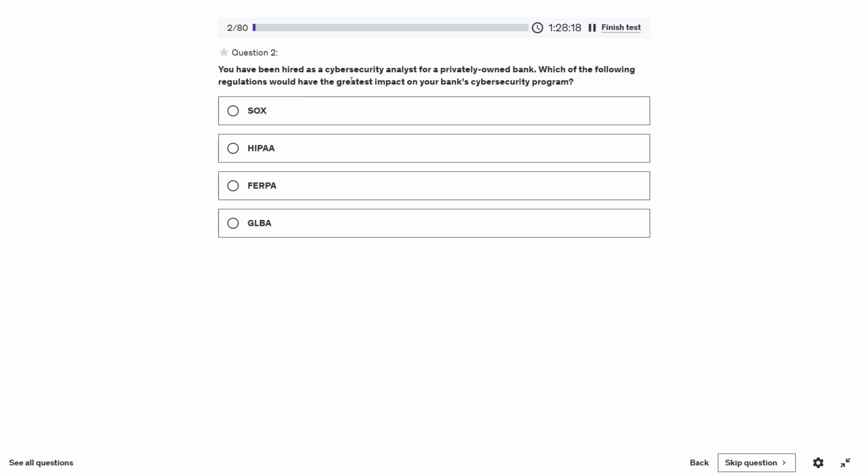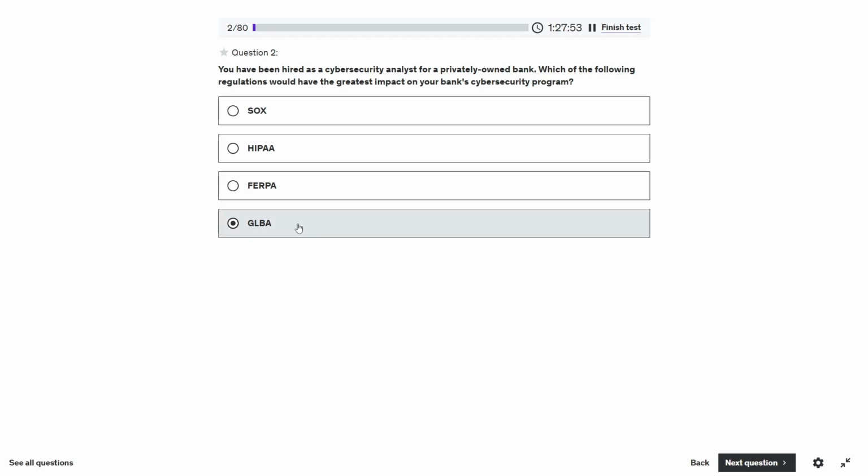You have been hired as a cybersecurity analyst for a privately owned bank. Which of the following regulations would have the greatest impact on your bank's cybersecurity program? The regulation which handles the privately owned bank is always going to be GLBA, the Gramm-Leach-Bliley Act.